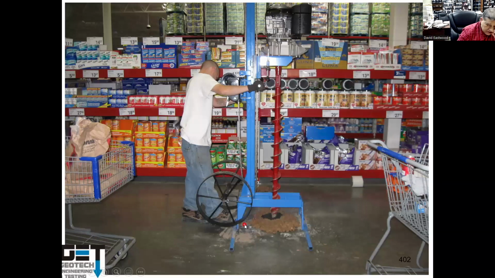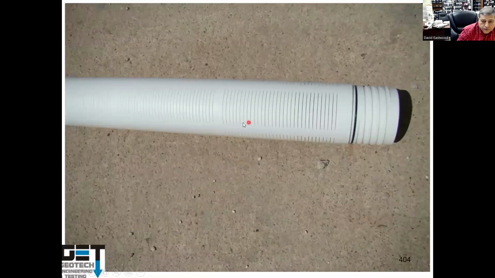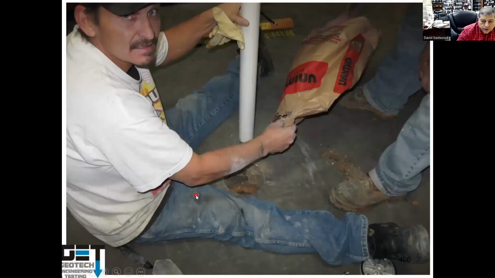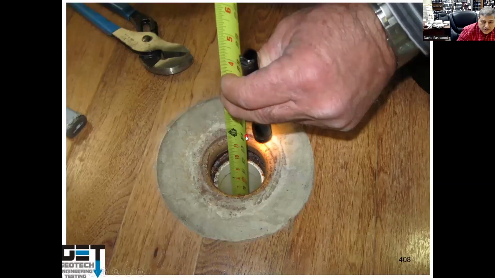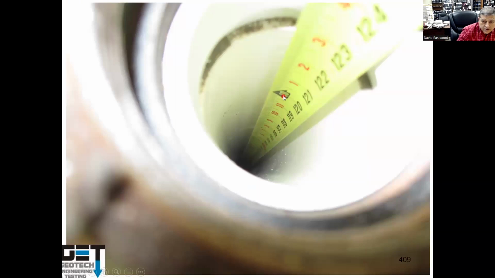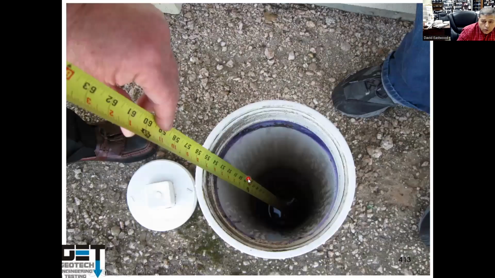If you want to know water levels underneath your slab, you use piezometers. You drill a hole in the ground about 20 foot deep. You put in a PVC pipe about 2 inches in diameter. It's perforated. You put it in there, put sand around it. And you can measure the water table: here it is 7 foot where the water table is in the hole underneath the slab. This one here has got 10 foot. This one here is 13 foot. That's a piezometer. You can put it inside, you can put it outside and measure water levels. On this specific building, the water under the slab was like 7 foot, but outside the slab was like 18 foot. So water was trapped under the slab.